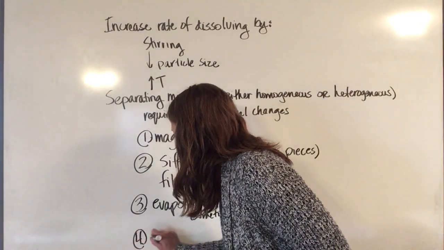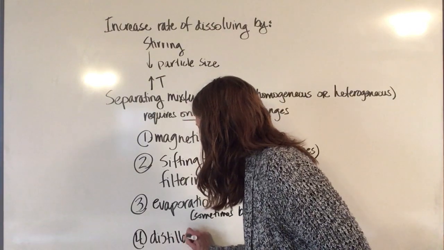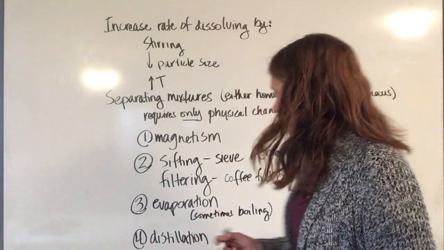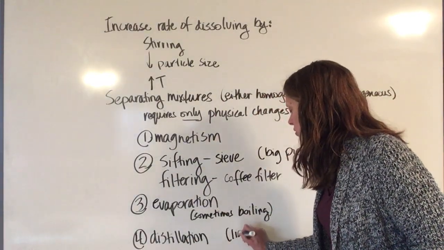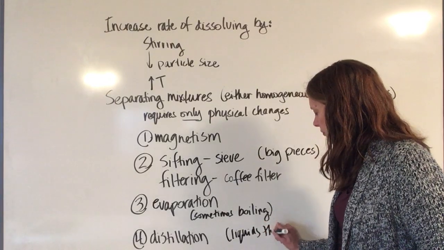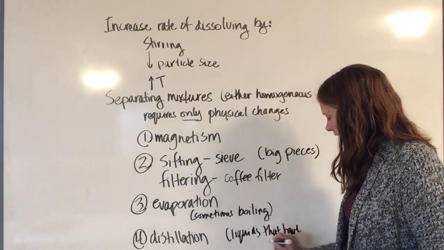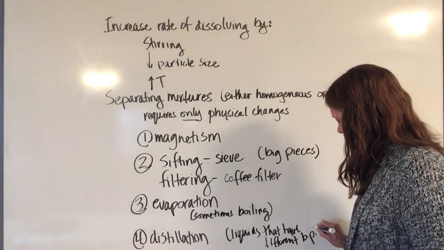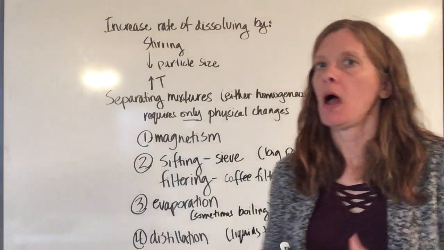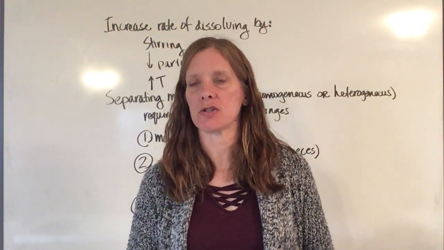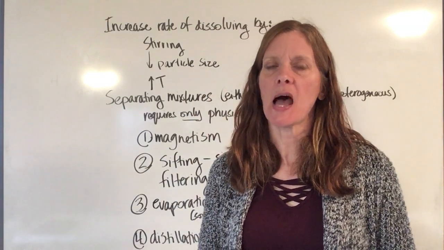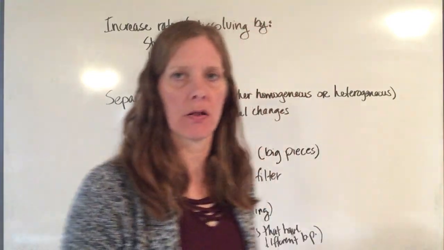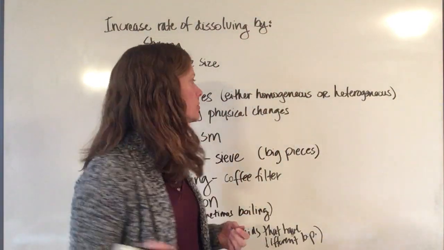Finally, the last process is going to be called distillation, and this isn't something that you and I are going to use in our everyday lives a whole lot, but this is used among liquids that have different boiling points. Okay, so if I have, say, isopropyl alcohol and water, we mentioned that as a homogeneous mixture. There is a type of apparatus that you can use, and I know I used this when I was in college for some of the lab exercises that we had to do.